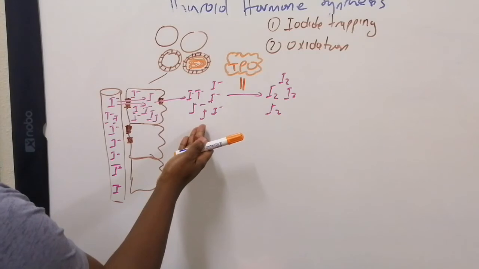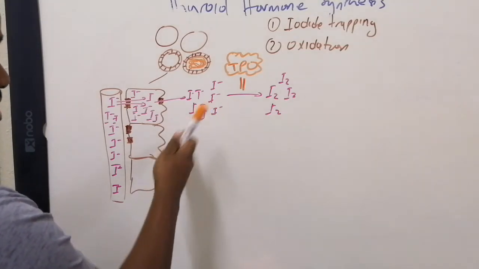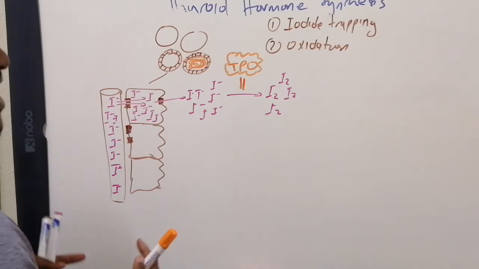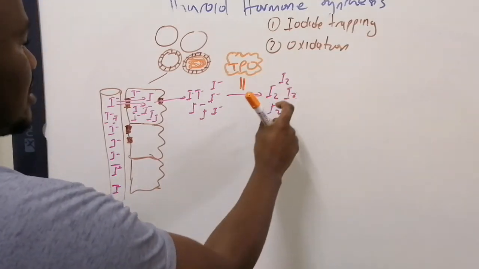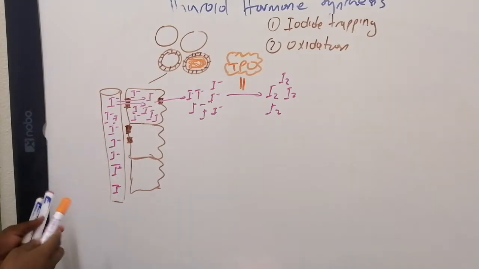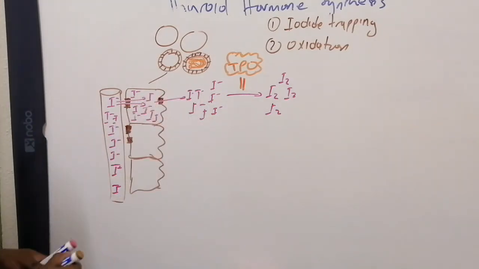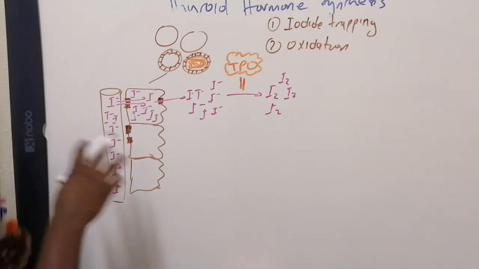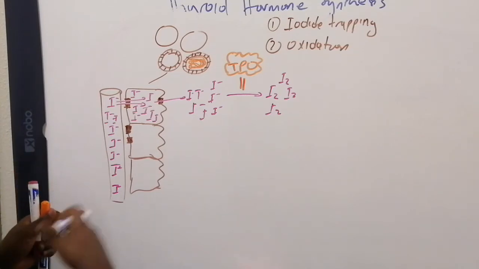As long as the iodide ions remain charged like this, they cannot be incorporated in the thyroglobulin. So it needs to be an entire atom that is not charged for it to be able to be incorporated. Okay, let's leave that and quickly come here. One thing that we need to know is that there are other things happening inside of these cells. So not everything is in sequence.